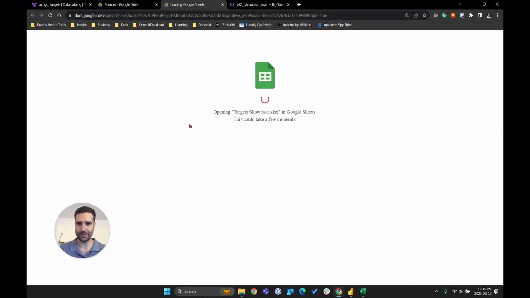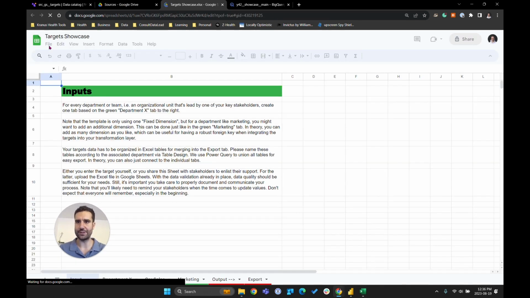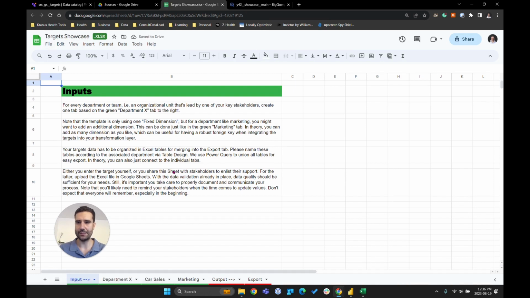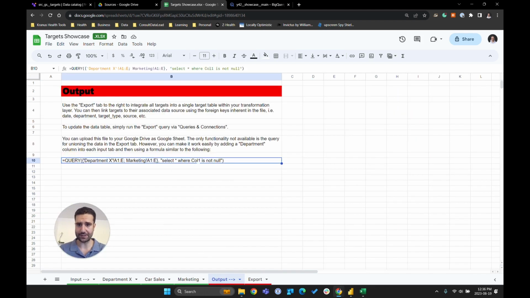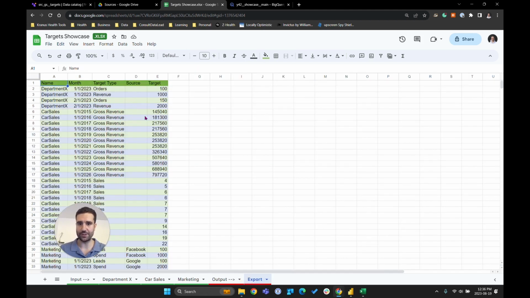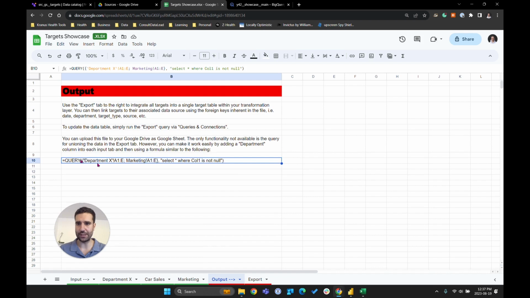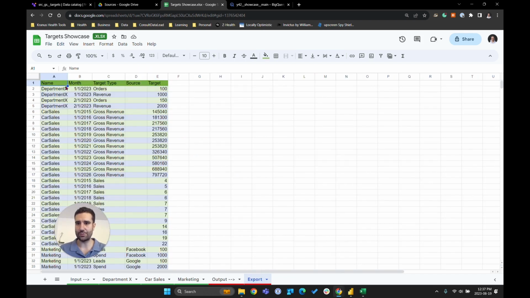So let's open this in Google Sheets, and then it's very easy to convert this file into a Google Sheet. Note this is still what we had from the query in Excel. I talked about this before, but you have a way to easily make this dynamic. If you want to use this template file in Google Sheets, instead of using the query from Excel, which obviously is not available in Google Sheets, at least not out of the box, you could build it, but you can very easily use a query like this to derive it. However, today we don't need to do it because we already have what we need, so let's just use that.